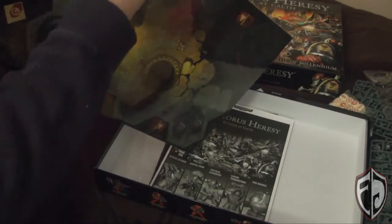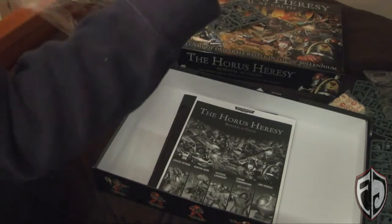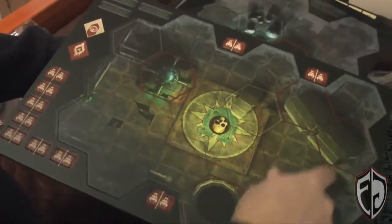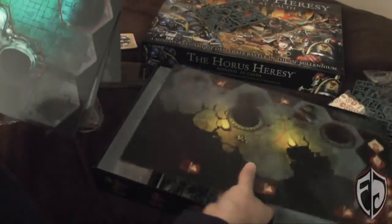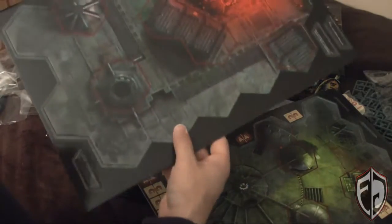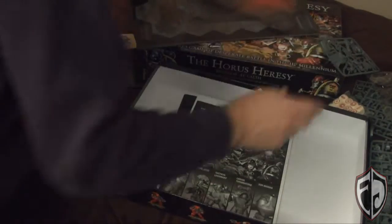These are the tiles and tokens. We come with four tiles, and they come out pretty easily. They're double-sided, so different terrain areas. I'm going to assume those are wound counters — probably some sort of special marks. Looks like barricade pieces, different hallways, a command center, a power generator room, and a storage area. It's really cool — it actually is fairly detailed. It reminds me a lot of the Zone Mortalis tiles you can get off of Forge World.